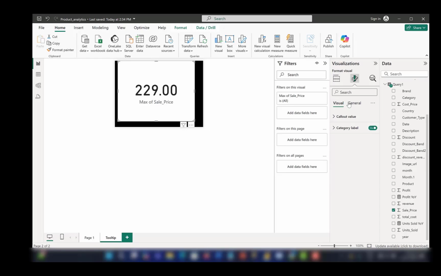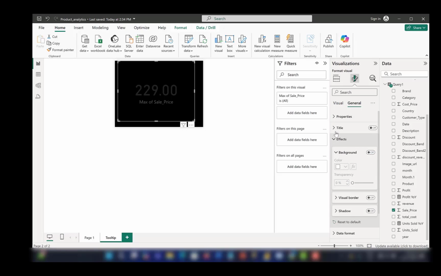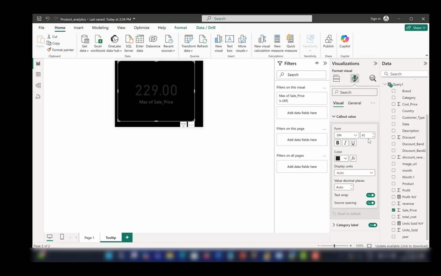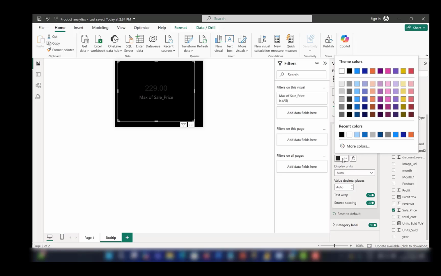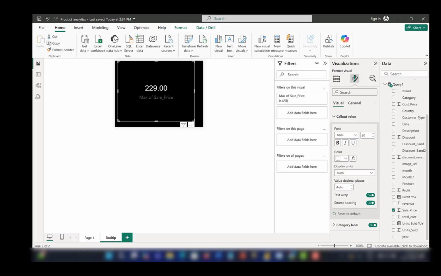I'm going to remove the background with general effects and background. Then I'm going to change the callout value by going to callout value. And I'm going to change this to Arial. And I don't think I'll change it to 20. And I'll change this to white. And probably it's still a bit big. So let's go 18.